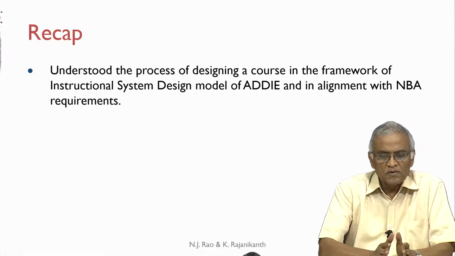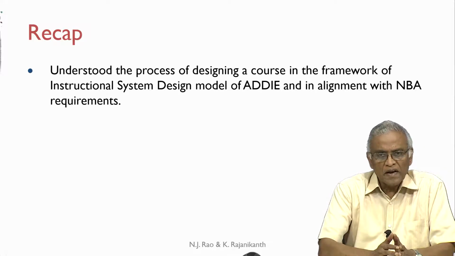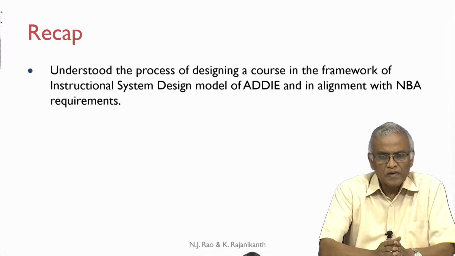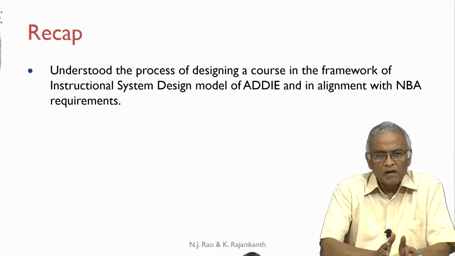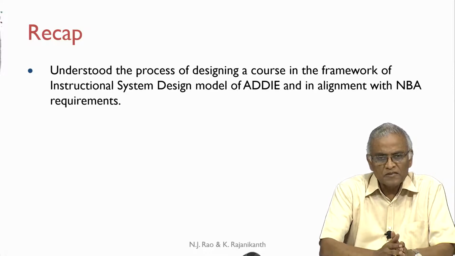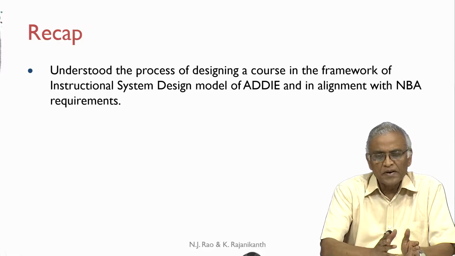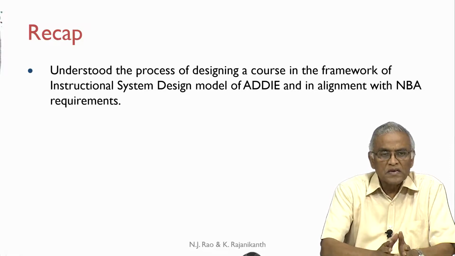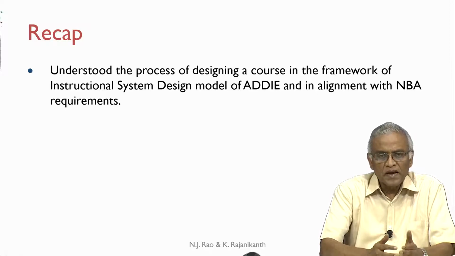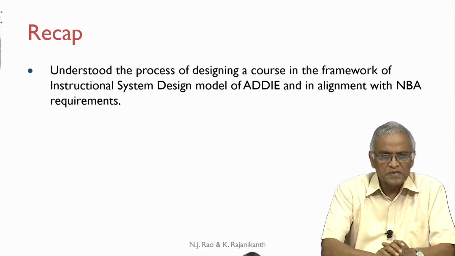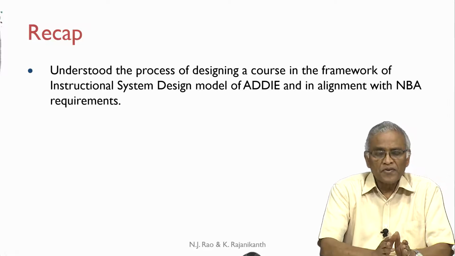So now you are able to design a course right from the beginning with the requirements specified by the National Board of Accreditation. Till now what people have been doing is they are designing the course in their own way. By and large it is really selecting a list of topics, which is done by the Board of Studies, and then trying to see how we can bring it in alignment with NBA requirements. Whereas if we have the choice of designing a course, you can use the ADDIE framework and design the course in alignment with the NBA requirements. That is the process of design and conduct of the course that we have seen through the 5 phases of ADDIE.